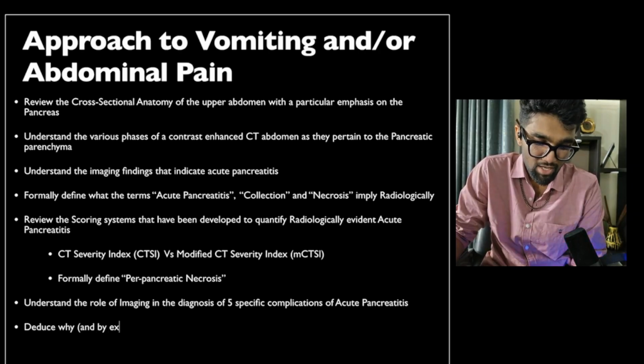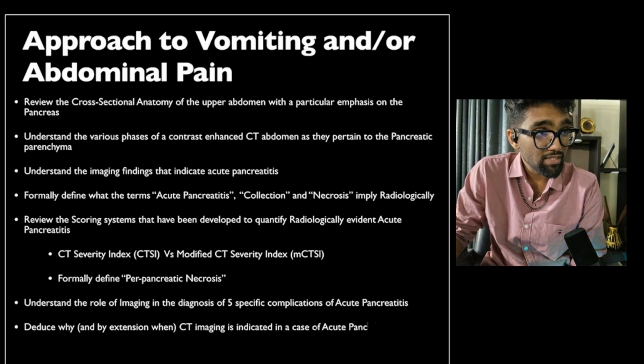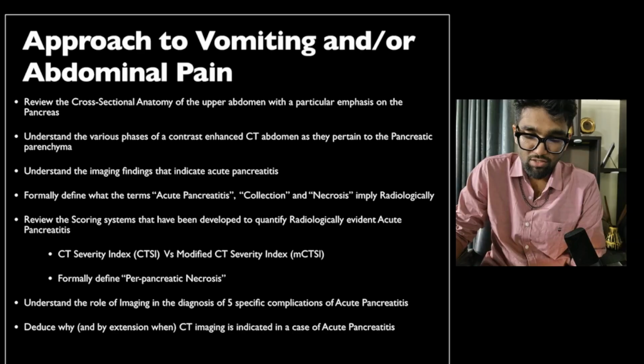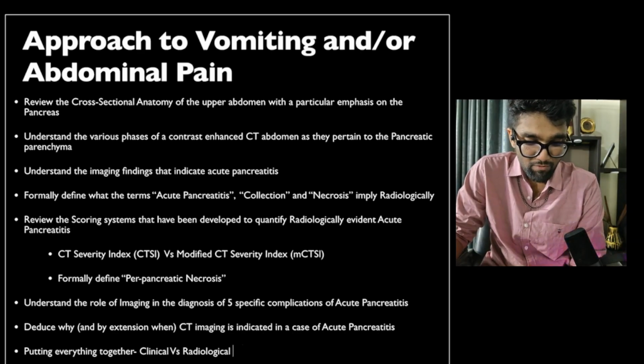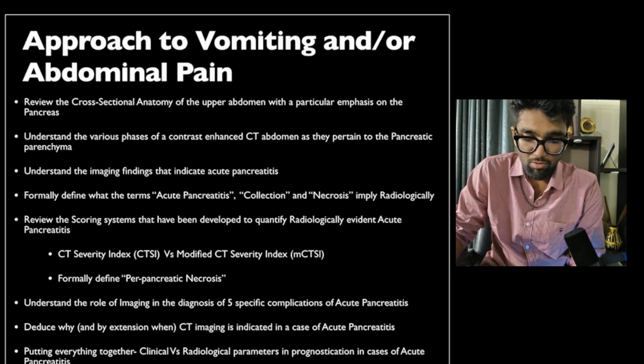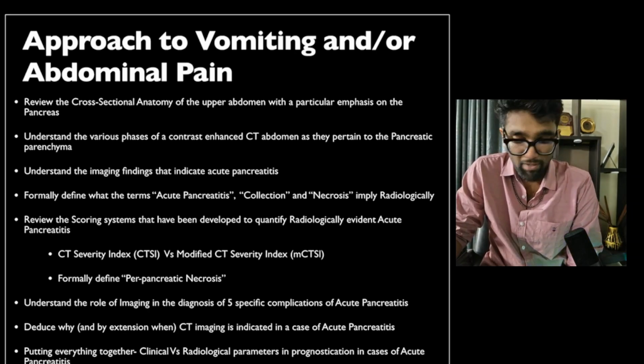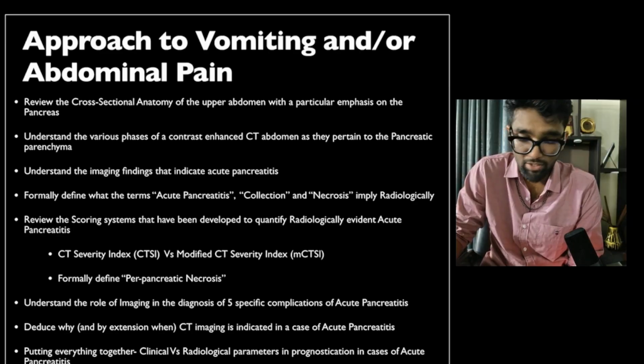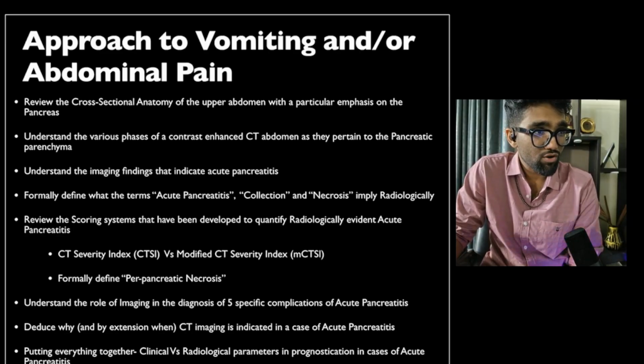pancreatitis, and then we'll try to deduce why and then by extension when CT imaging is indicated in a case of suspected acute pancreatitis. Finally, we'll put everything together and we'll talk about how clinical versus radiological parameters are important in the prognostication of patients with acute pancreatitis. So as you can see, we've got a lot to cover.